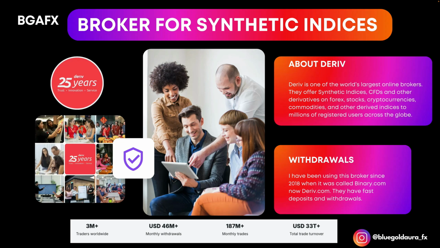I use Deriv Broker, and this broker has actually been in operation for like 25 years. You can actually go and see on their site. They have more than 3 million traders worldwide, an average of 46 million in withdrawals every month, around 187 million plus monthly trades, and a total turnover since, I believe, the inception of like 33 trillion, whatever that means.